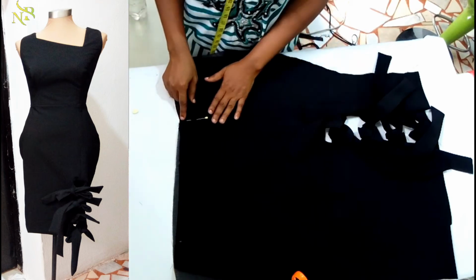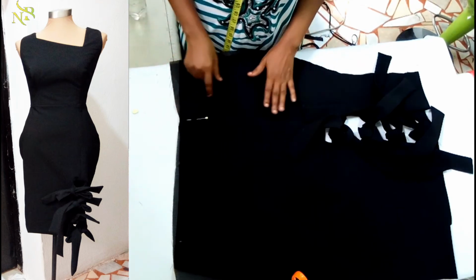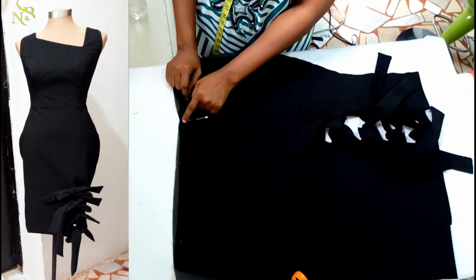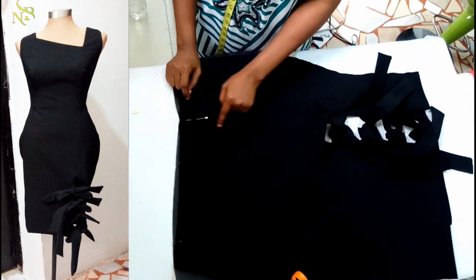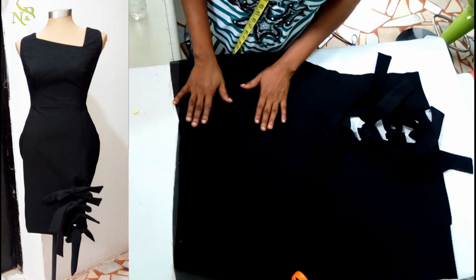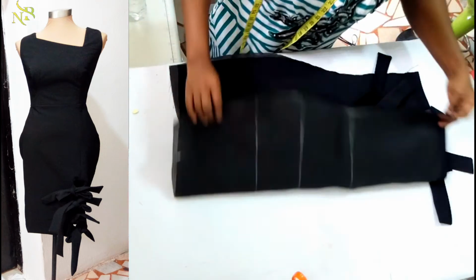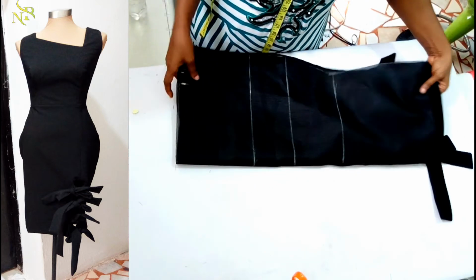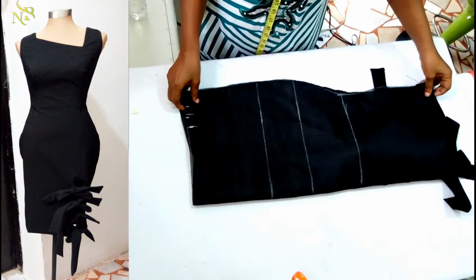Then, you remember I said I don't add that allowance to the front. The reason I added it was to enable me to cut the slit in the front to be able to join it. So now I'm going to recut my front, remeasure and remove the excess that I have in the front before joining my front and my back together.